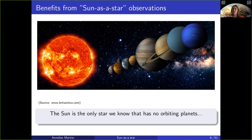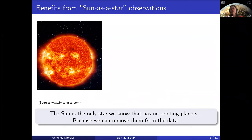Obviously the sun has orbiting planets — we're currently standing on one. But the good thing is that we actually know the solar system, so that allows us to remove it from the data. This is the only star in the entire universe that we can be 100% sure has no planetary signals in the data, because we can very confidently remove them. Any other star, we can't know whether it has additional planets we simply can't see.